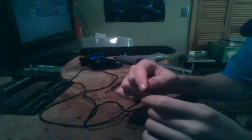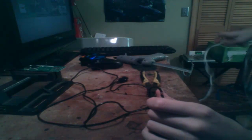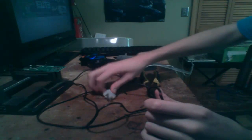Alright, so now we have the main red and black connected, and I'm going to cut this because that's a little bit of a fray and we don't want any shorts. And now, as you can see, these are really close together. I probably should have opened them up a little more, but I'm going to use my hot glue gun to dot in between all these wires. That way, where they are now, they'll stay and these won't reconnect. So I'm going to plug in my hot glue gun, skip ahead until it's heated up, and then show you me dotting in the middle of those to keep them from reconnecting.